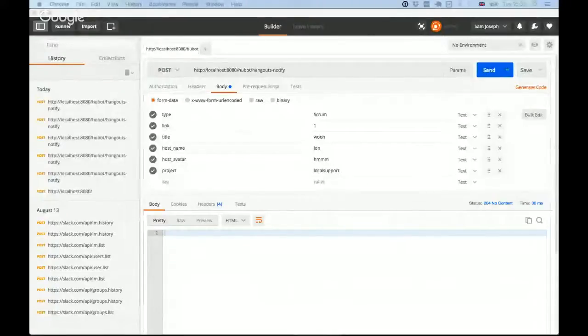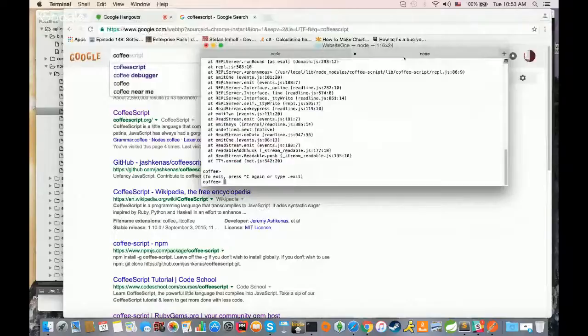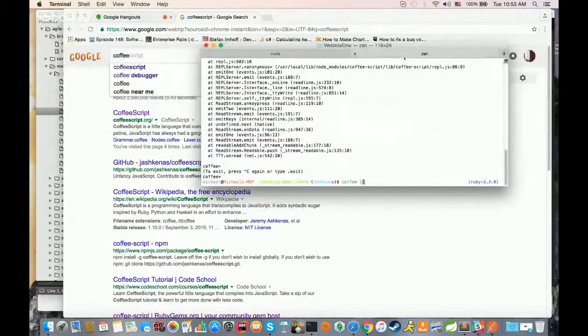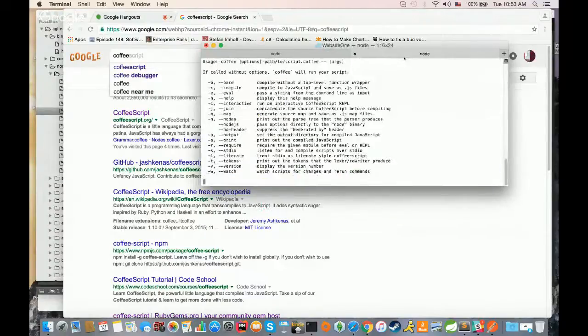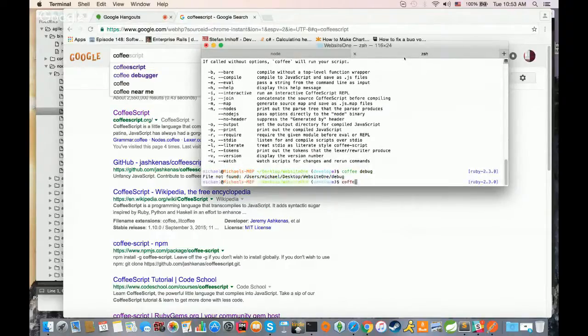So it's using coffee. Let me type coffee. Okay, so that's my local CoffeeScript. Coffee --help displays this help message. Coffee debug. Coffee --debug.